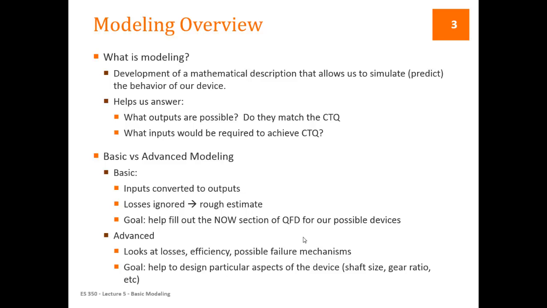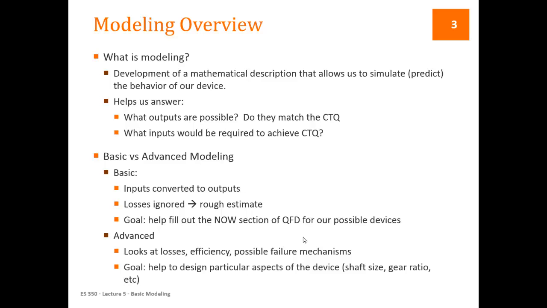So for example, if you want a certain output of a pump, a flow rate, right? Well, you can set your model up and say, okay, well, I need 50 gallons per minute, whatever the flow rate is. What kind of force would be required in order for me to get that? And then you can look at that force, which should also be one of your customer requirements, saying it's easy to use, therefore it requires less than 5 pounds. And you can tell then, can my device actually achieve both of those requirements?